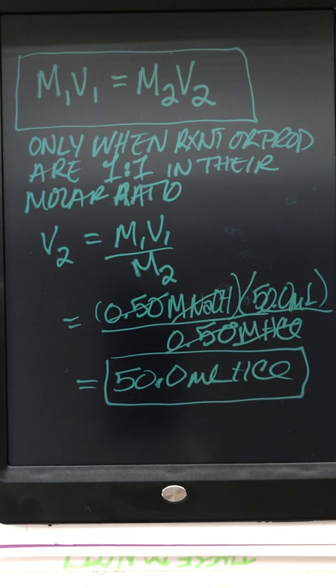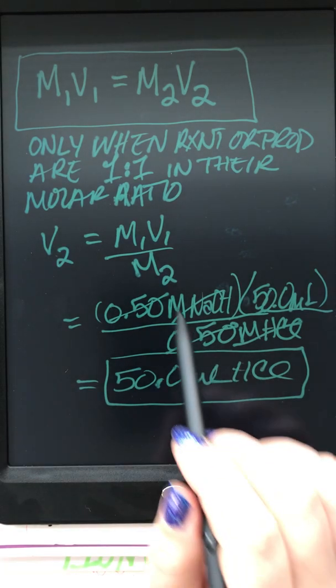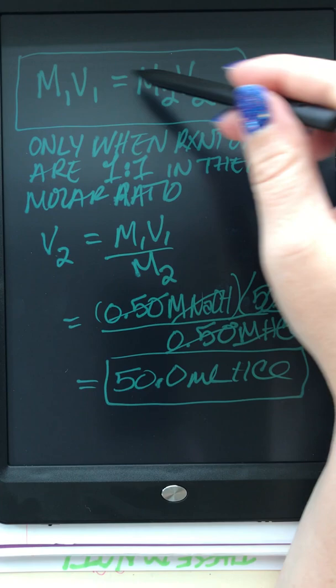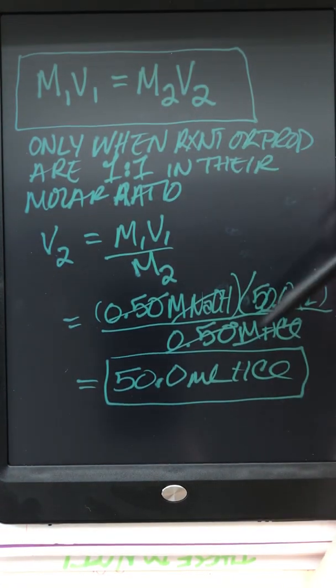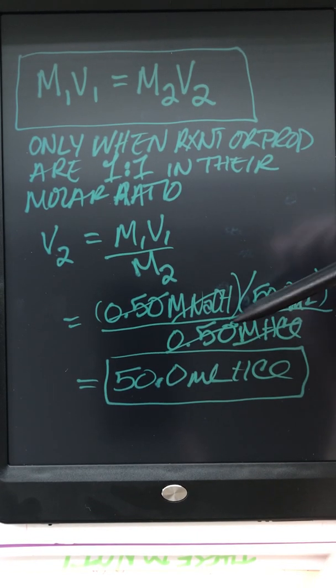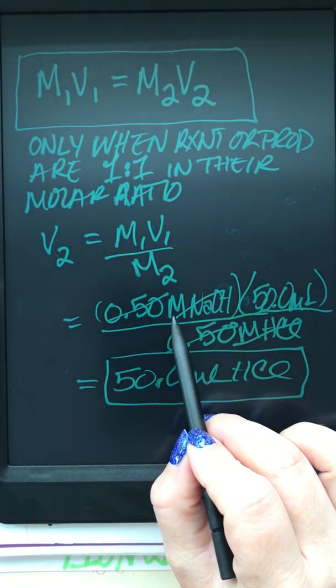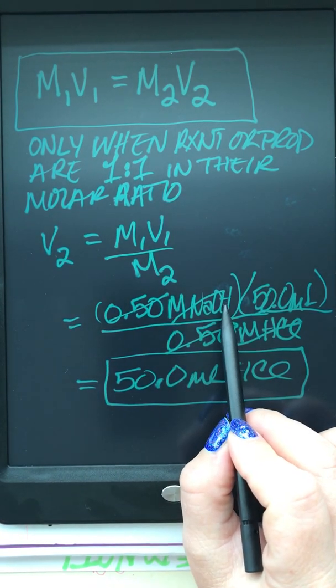Are you guys mad at me right now? You really need to find it in liters? No. So that's the beauty of M1V1 equals M2V2. Because of the fact that we're using 2 molarities and 2 volumes, right? The molarities are going to cancel each other, right? Now again, the only time that this works, because we're doing cancellation of molarities with different units, right?